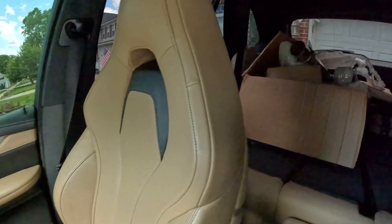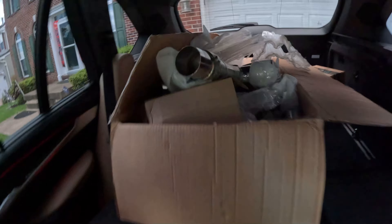We gotta fuel up, get gas for the first time — but peep the cat-back though. It's a little valve joint. You ain't gonna guess where I got this from — I got this from Alibaba. Don't fire me in the comments for being cheap. If y'all know, y'all know. Alibaba might be the wave, we're gonna see how it is once we check the quality. It's been sitting in the box for like two months.